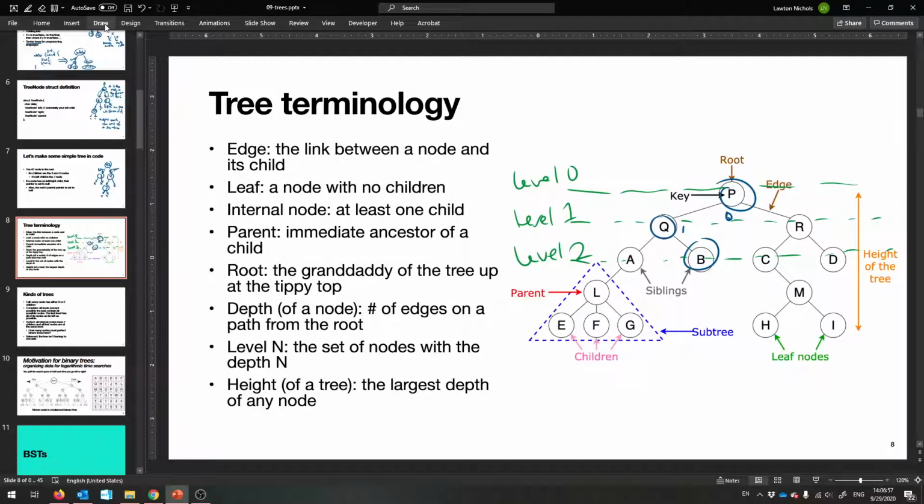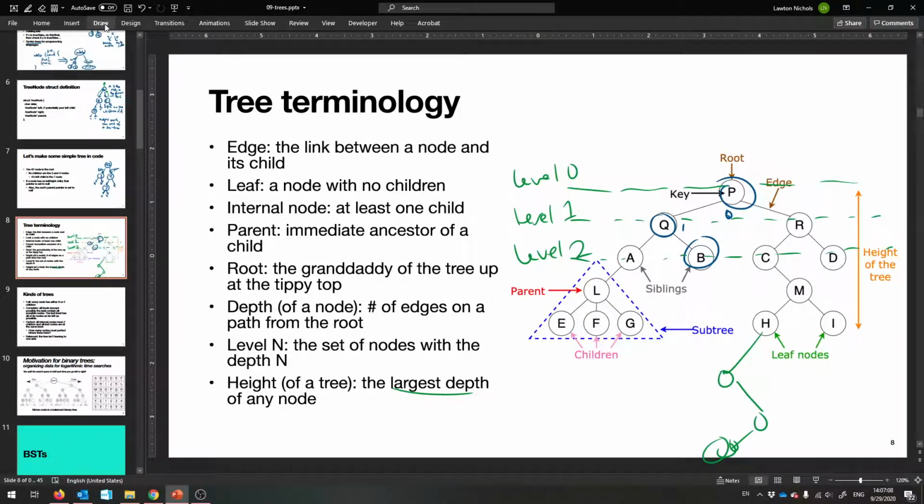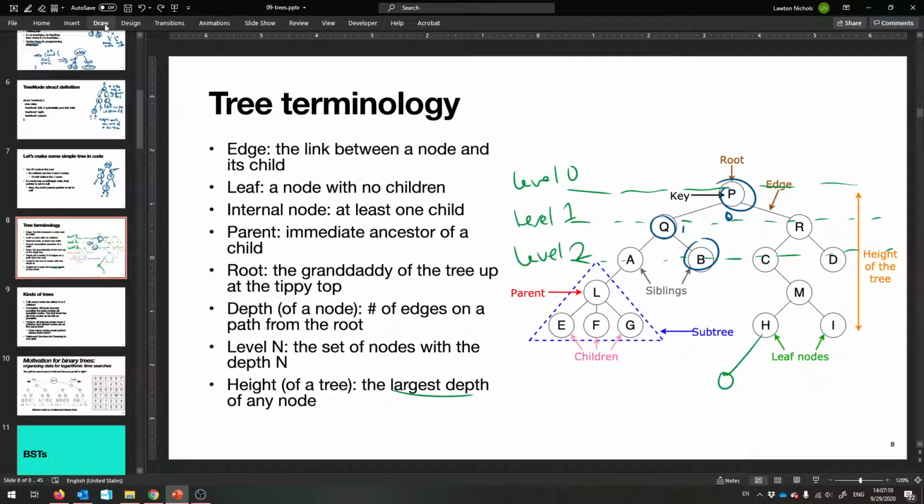And then the height of a tree is the largest depth you could possibly have for any node. So maybe like here, this would be a node with the largest possible depth. That is the height of a tree. So the height of the tree is, look at all the leaves, figure out what the depth of those are, and then the one that's the farthest down marks the height of the tree.